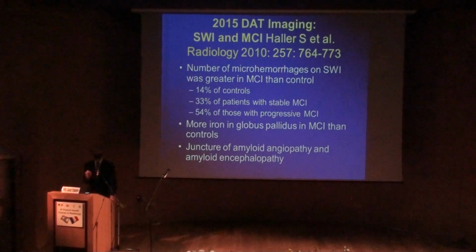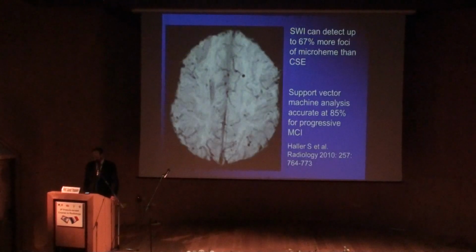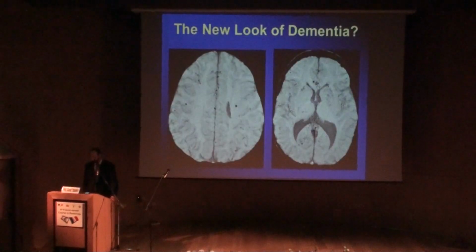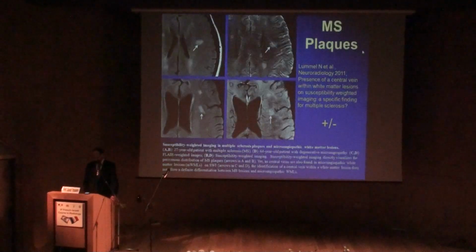But those patients who progressed from mild cognitive impairment to Alzheimer's disease over their follow-up period had nearly double the rate of microhemorrhages. So he is proposing that these can be used as a surrogate risk factor for progression from MCI to Alzheimer's disease. Not only that, but also looking at the iron in the basal ganglia. This is a new area of research that I'm very excited about, that there is more iron deposition in the basal ganglia in neurodegenerative disorders. I'm running out of time, but I'll show you a couple of these examples. These are just some of his patients with MCI that have lots of microhemorrhages that progress to dementia.